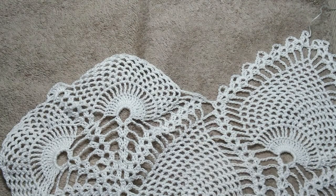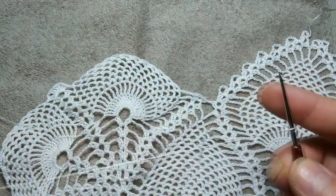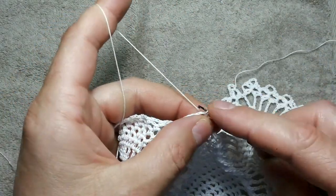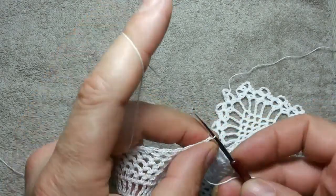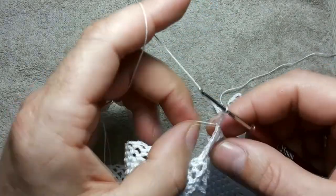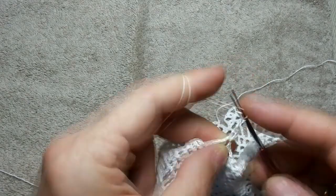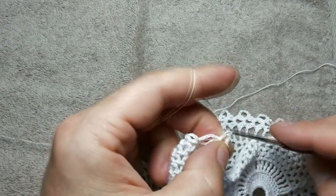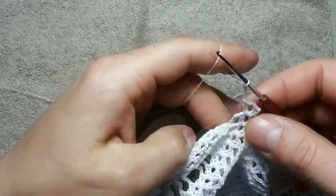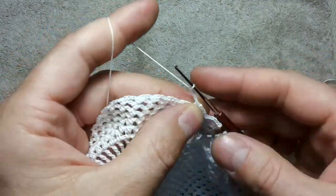So on the left side, we will do a slip knot and attach our thread into the next shell. So let's do a slip stitch, that chain 3, and we'll do a shell over a shell. Chain 4, and single crochet into the next chain 3 loop of our pineapple.